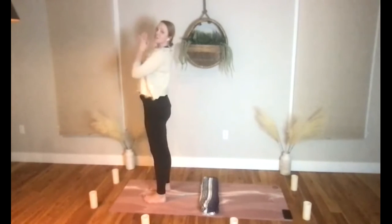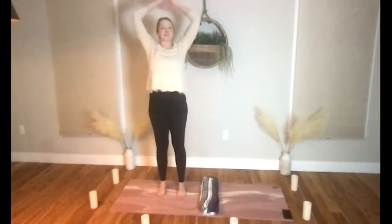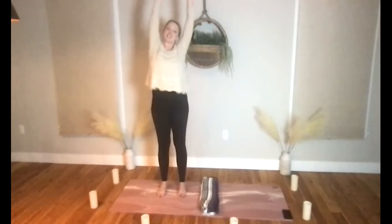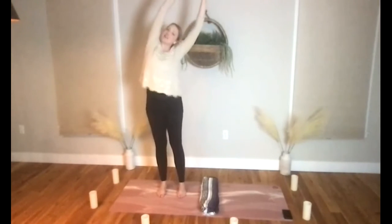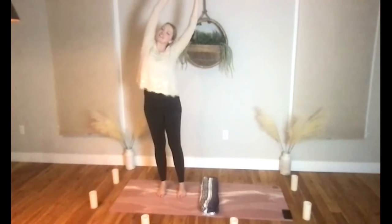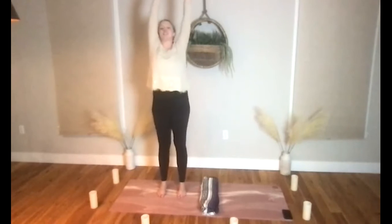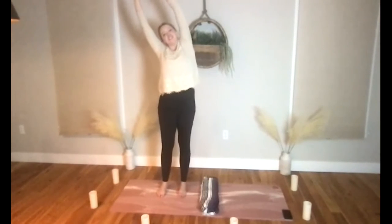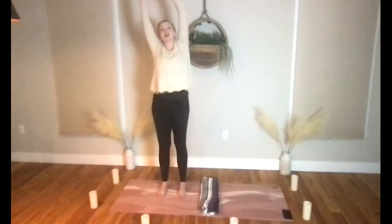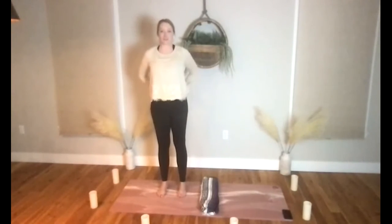Hands at your heart space as you exhale. Let's take those hands to the sky, fingers will interlock, put your palms up — full breath here to lengthen. Release your hands to the right as you exhale, feel that left hip pressing off to the left — see if that helps guide you a little deeper into the side stretch. Bring yourself back to center, realign, lengthen, and release to the left. Feel grounded through both of your feet, inside and outside of each foot. Bring ourselves back to center, let's release the hands to yoga mudra — fingers interlock, palms touch.